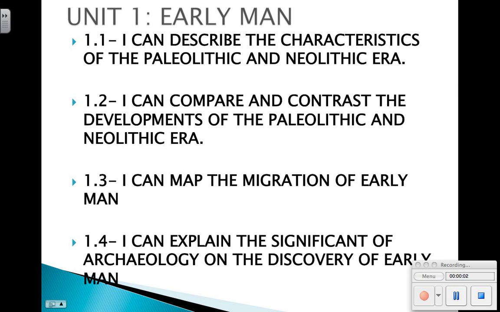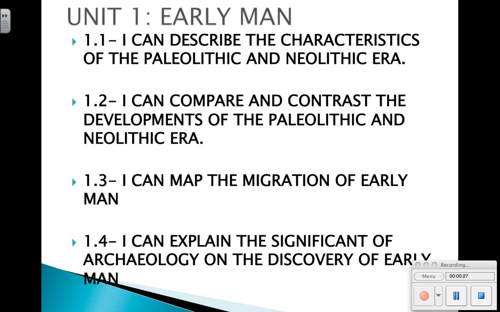Today's slideshow is the first in a series designed to help you get ready for the SOL in May. Each one should last between 8 and 12 minutes, 15 at the most, and it'll highlight some of the key concepts for the SOL from each unit. The goal is that you can pull this up at any time to do a quick review to get ready for the test, whether it be before you go to bed, on the bus on the way to school, at lunch, even during the commercials of your favorite TV show.